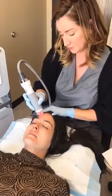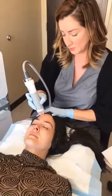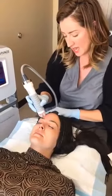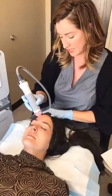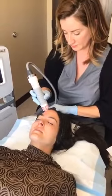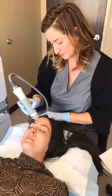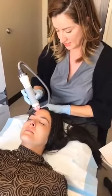So would you say it's good to do this treatment before an event? I know some laser treatments aren't. Absolutely. I've had a lot of patients come in prior to events because of that Cinderella effect. I would say definitely, maybe 48 hours before your event is okay to do it. Okay, great. So Jen here is prepping for a big day in May. She's getting married, so this is probably a good series for her to experience prior to her wedding, right? Absolutely. I love that.